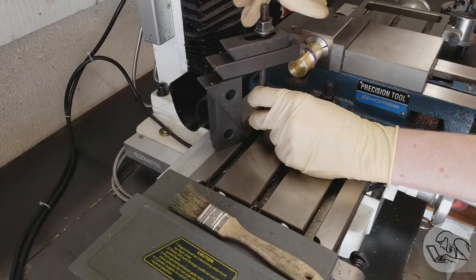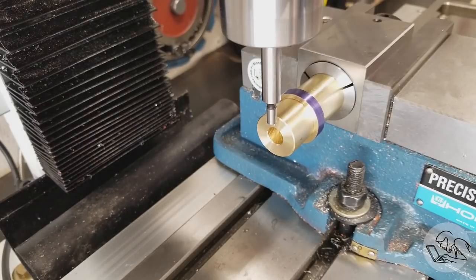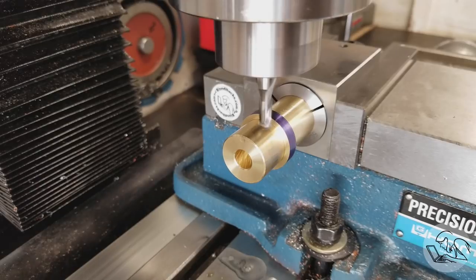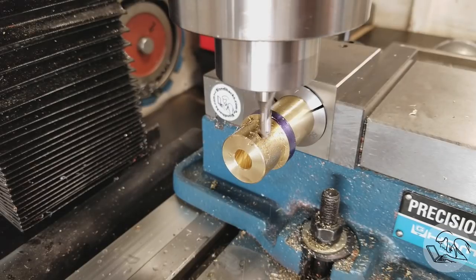So then I proceeded to set up a machinist jack here for a little support underneath and a clamp for the top to secure that in place. Then I realized I'd forgotten to do my edge finding, which I need to locate the hole to drill. So the clamps and stuff were all in the way, so I had to take it all down. I did my edge finding, located my hole, forgot to put the jack and the clamp back in, and proceeded to cut the relief needed for the top of the clamping hole.